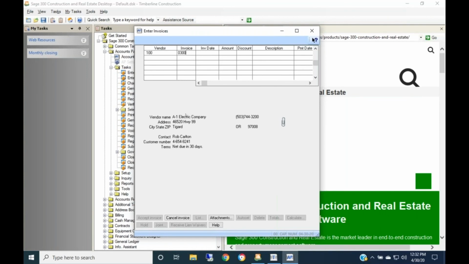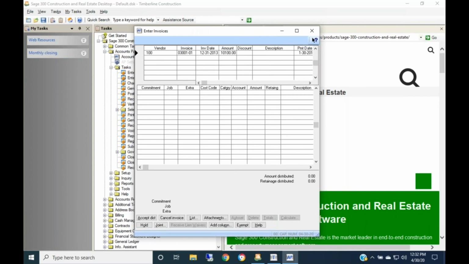So 030-1, and we'll do 1231, 13. And let's do just, I think that was the whole amount. 12, 31, 13.